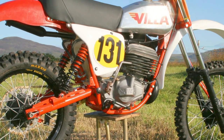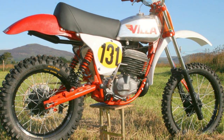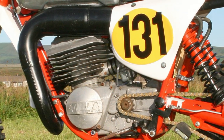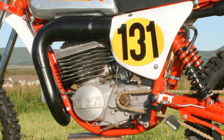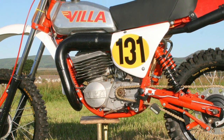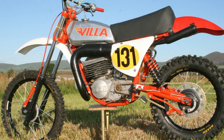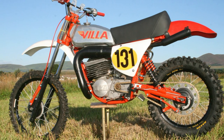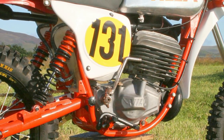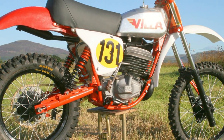After completion, the machine was very reluctantly put up for sale by Alex, which immediately generated a lot of interest from potential buyers both here in the UK and from Italy. Duncan Libby originally saw the bike advertised on a local internet website and purchased it almost immediately, although he had no part to play in the renovation as most of the work was completed by the time he purchased it.